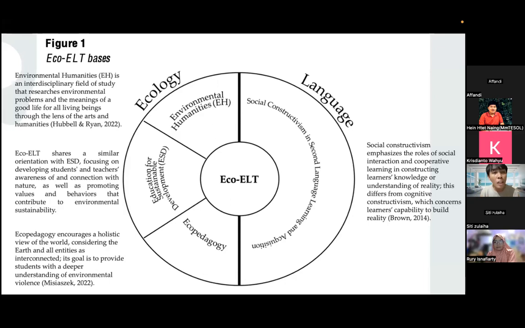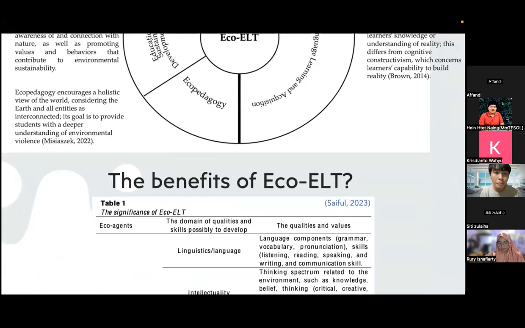So when they are learning environmental issues in English classes, the students are humans, right? And then they can also see the situations around them. What environmental violence related to nature is happening? And then they can discuss it in the classes with teachers and with their peers or friends. So that means we can incorporate a lot of fields and approaches in teaching environmental issues and also studying environmental issues in ELT.